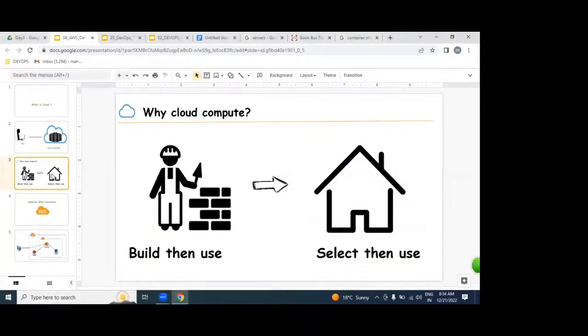But cloud is specifically rental based resources only. By using cloud, we can't buy anything. We can only get rental based infrastructure: server, network, storage, database, all rental based.